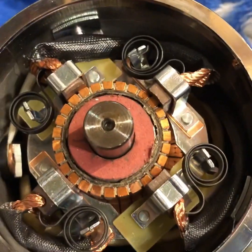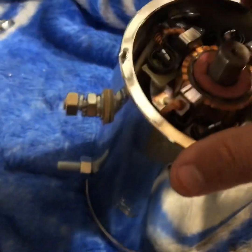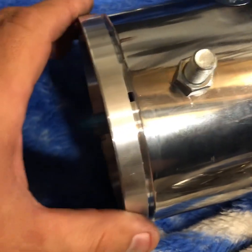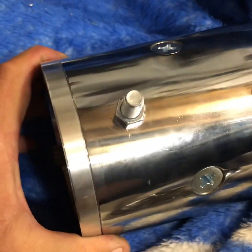Once you get it back together it should look like this, but you've got to make sure everything lines up. You can see how this down here is not in the right spot — you're gonna want to twist it just a little bit to get it to snap into place. Try twisting it around and it'll snap into place. You can see these grooves right there — those are what actually slides into place — so once it's in line it'll just pop right in.